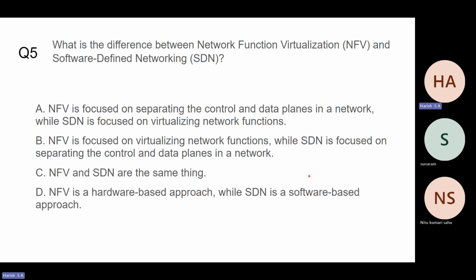Now here, what is the difference between network function virtualization and software-defined networking? If you remember, we studied software-defined networking in the last classes. Again, we have network function virtualization here. Is NFV focused on separating the control and data planes in a network, while SDN is focused on virtualizing network functions? Or is NFV focused on virtualizing network functions, while SDN is focused on separating the control plane in a network? Or NFV and SDN are the same thing? Or NFV is a hardware-based approach, while SDN is a software-based approach? We'll find out what the answer is.